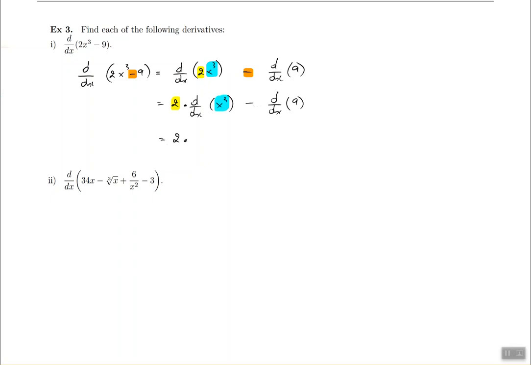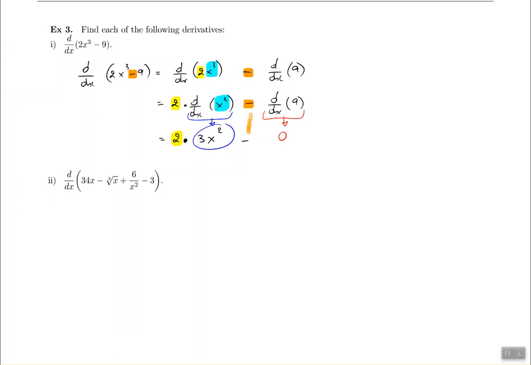First of all, for the x cubed, I have to use the power rule, which says bring the 3 down and then subtract 1. Now for the next part, we have a 9. The derivative of 9 is actually going to be just simply a 0. So the derivative of x cubed was the power rule and it gave me 3x squared. The derivative of 9, I used a different rule there. I used the constant rule to turn it into a 0 because it's a constant all by itself, unlike the 2 that was earlier in the beginning of the problem. That 2 has an x attached to it, whereas the 9 does not have an x attached to it.